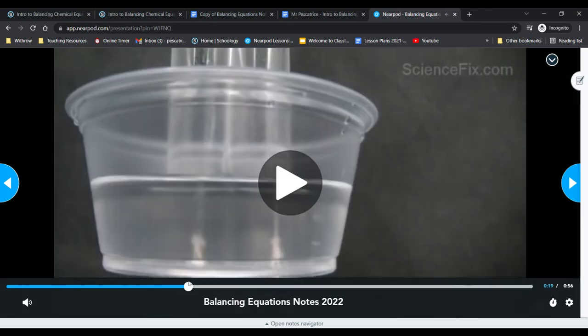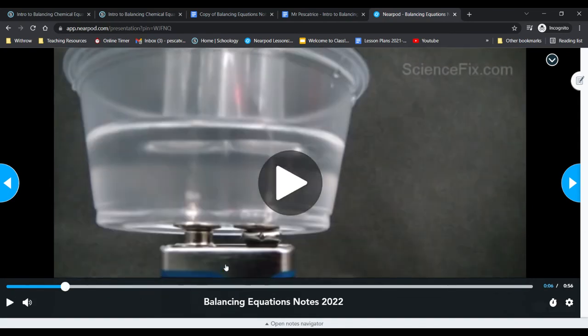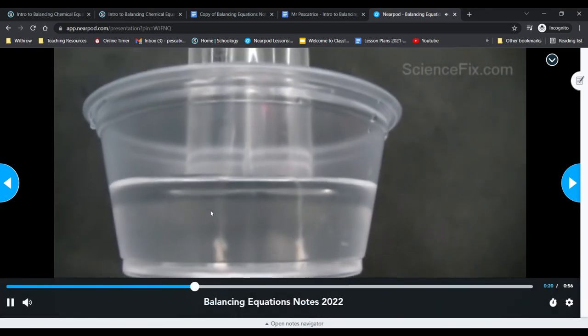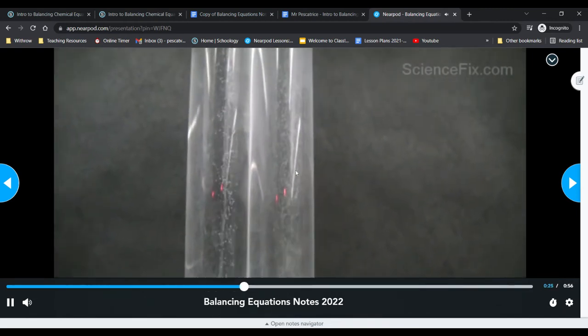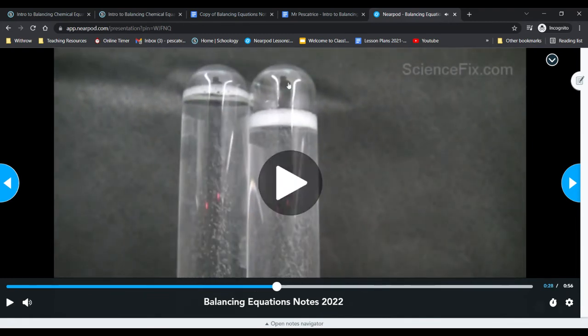So in this one, I'm going to pick where I want to go. He's got a battery on the bottom here, and he's got two pins sticking through. So when you touch the pins, the electricity begins to flow through the water and adds energy to the water, which breaks the bonds of hydrogen and oxygen. And you can see them flowing up the test tube. All those little bubbles, that's gas. And you can see that the gases are gathering at the top and pushing the water out the bottom. So this is something you can do at home.